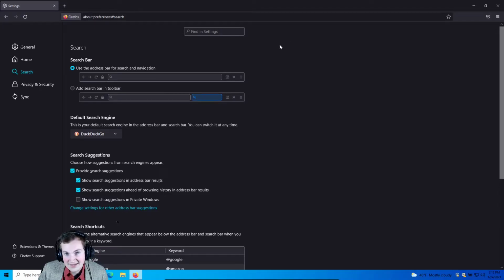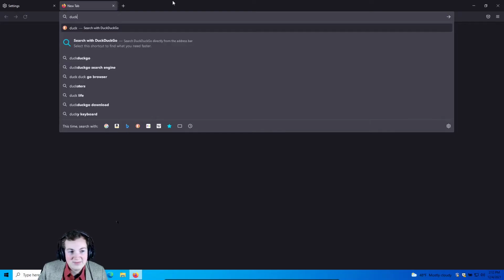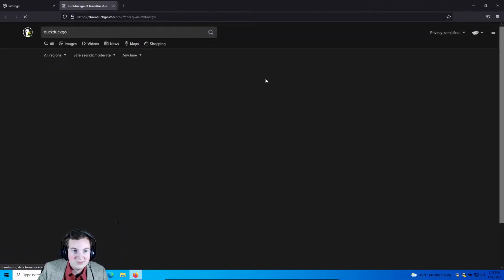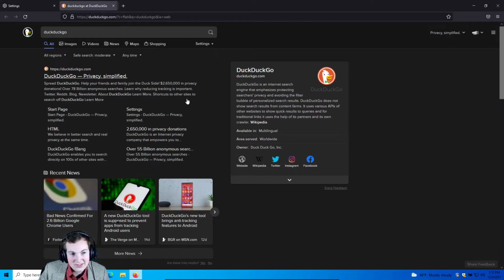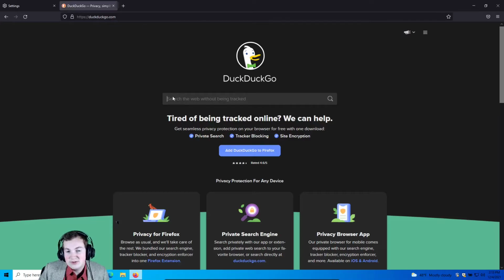You're not going to miss anything, but it respects your privacy. It's not tracking all of your search history. It's not doing any of that. DuckDuckGo is designed to be a privacy respecting search engine. It might take you a week or so to get adjusted to it if you're used to Google, but it's just a search engine. It looks a lot like Google does. I think it looks better than Google, frankly. And it's a privacy respecting search engine. So put this on everything. Doesn't matter what web browser you're using. Use DuckDuckGo. Don't use Google.